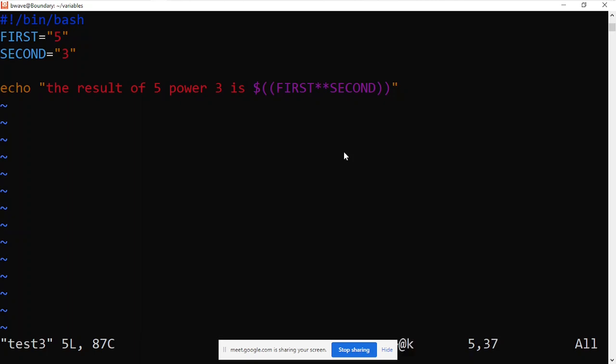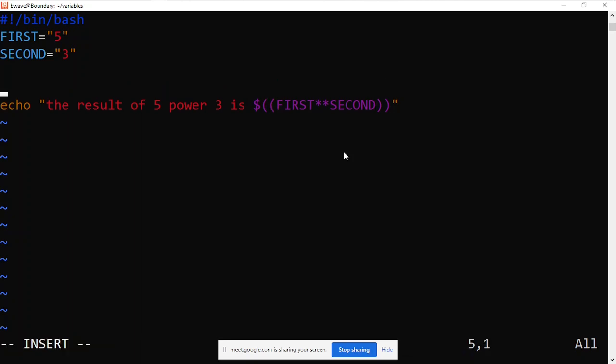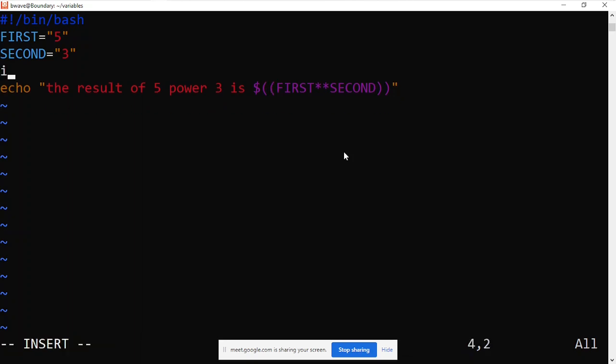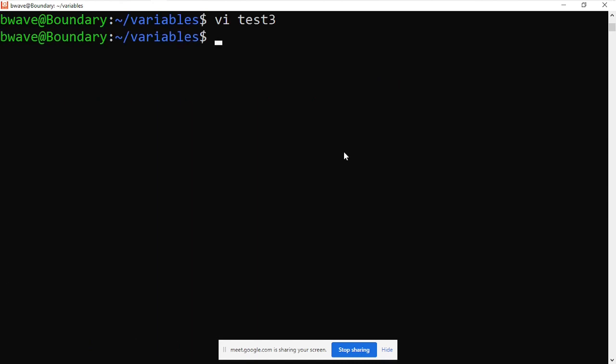So wait, let me do this now. So we see it's clear. I may just be wrong after all. So let's try to make it double curly braces now, and see if shell is going to allow us.